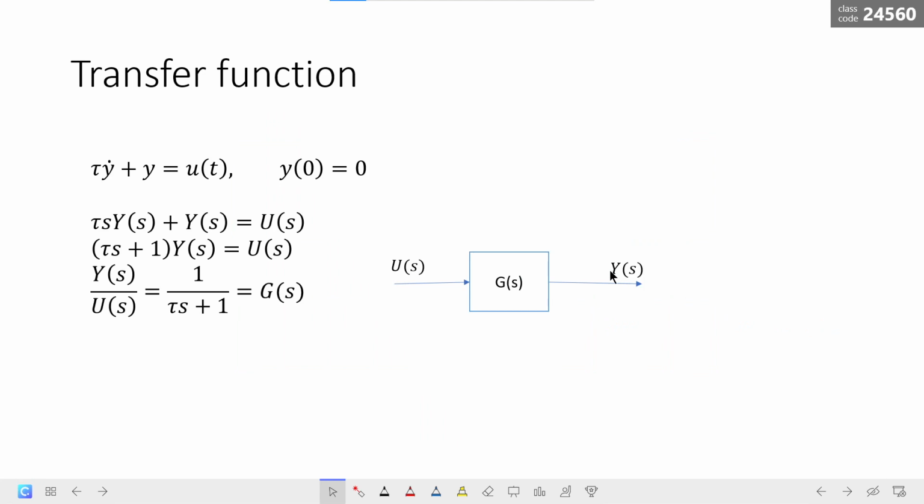And here is about the transfer function. By definition, the transfer function G of s is the ratio between output and input. So in some sense, it transfers inputs into something, or a response to the inputs. As long as you can write down the ratio between output and input in the complex domain like this, then you get this as the transfer function. So this equals this times this, something in the block diagram times the input. And again, you see the initial condition must be 0.